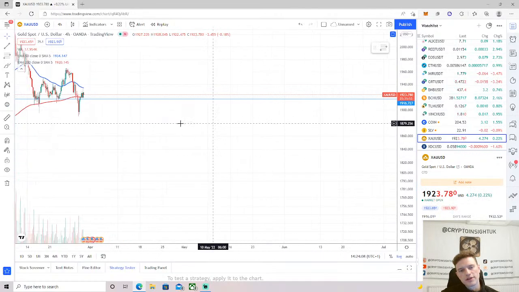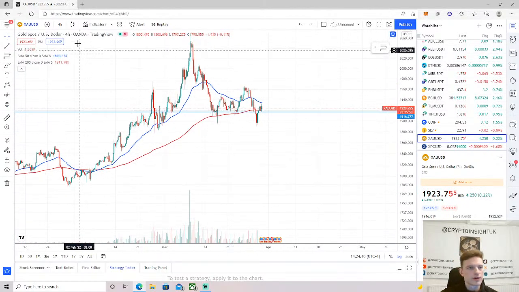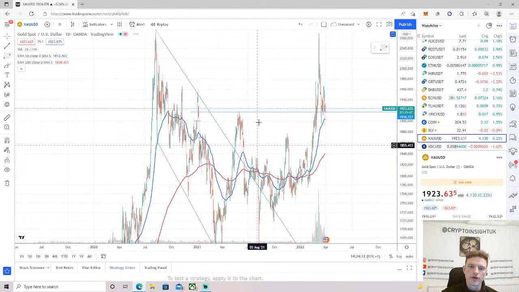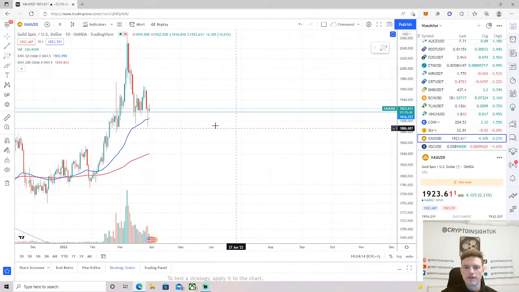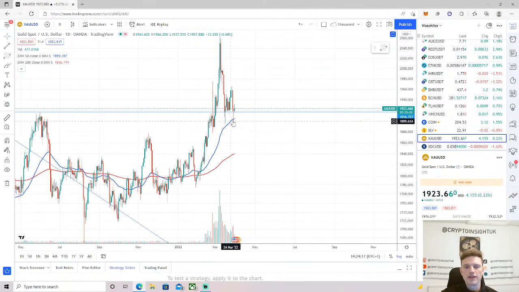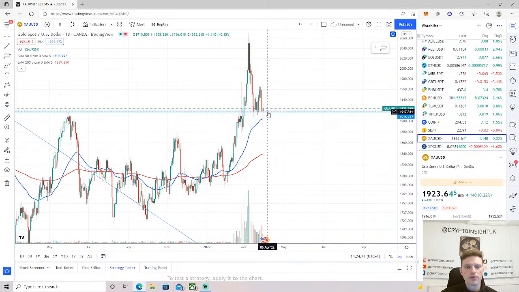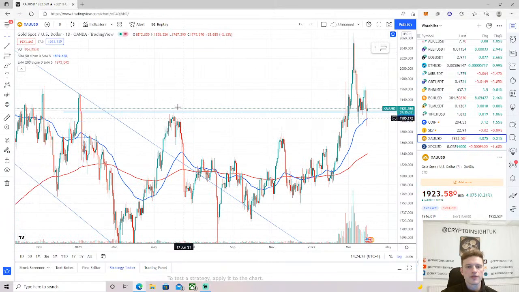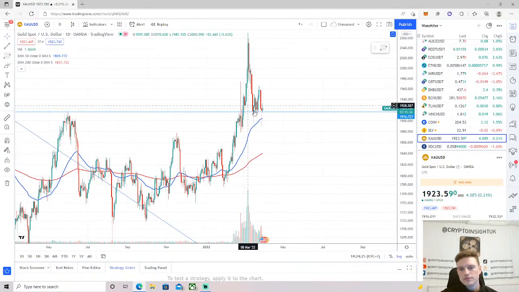I don't think a lot of people think that's going to happen, but I do think there's a potential we do that because we have broken the top of this range and we are back inside that range. Although we have held on the daily 50, so we have come back and tested that and found some support and pushed out. So we are holding above that at the minute. And I'm talking about the top of this range here that we are holding above right now. But what was I just saying? Sorry, because I'm ill, I can't remember.